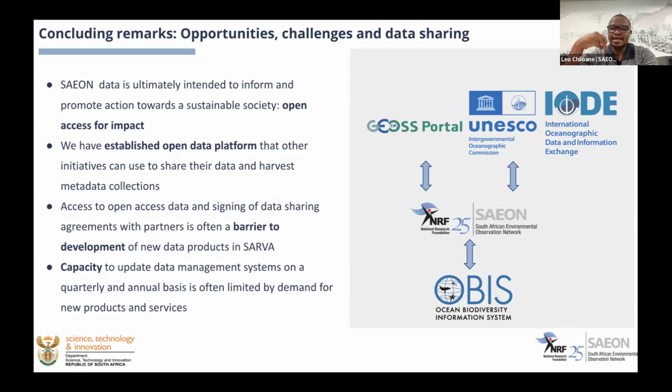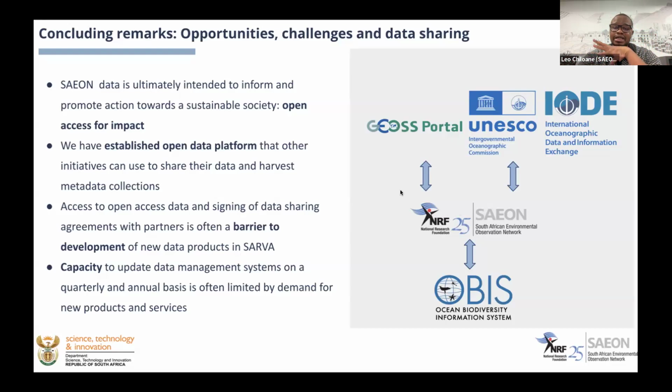And because of the diverse stakeholder landscape, what we often find is that demand for new products and services actually acts as a barrier as well to advancing our own internal platform speedily, because we have to produce new products to respond to whatever's happening in the country.